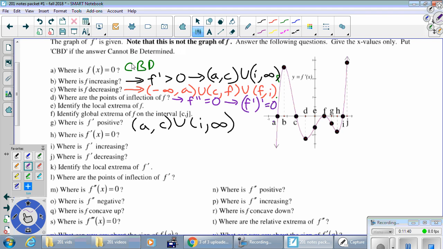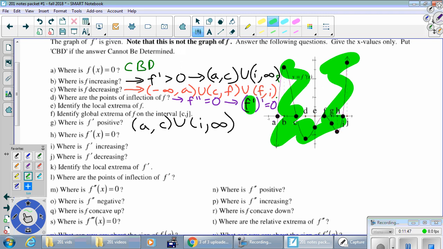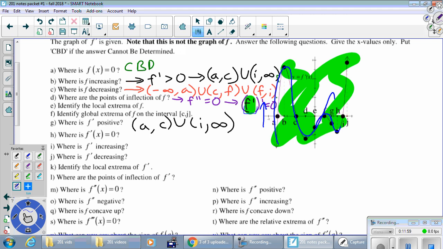And F prime, this function in the parentheses, is the thing that is graphed over here, right? And so this question now, I have translated it to a point where it says, where is the function that's graphed? Where is its single first derivative equal to 0? So that's an easy question to answer, right? I'm just looking at this picture and I'm asking where its derivative is 0. That is to say where it has horizontal tangent lines. So the points of inflection of F are at those spots there where the tangent lines are horizontal.